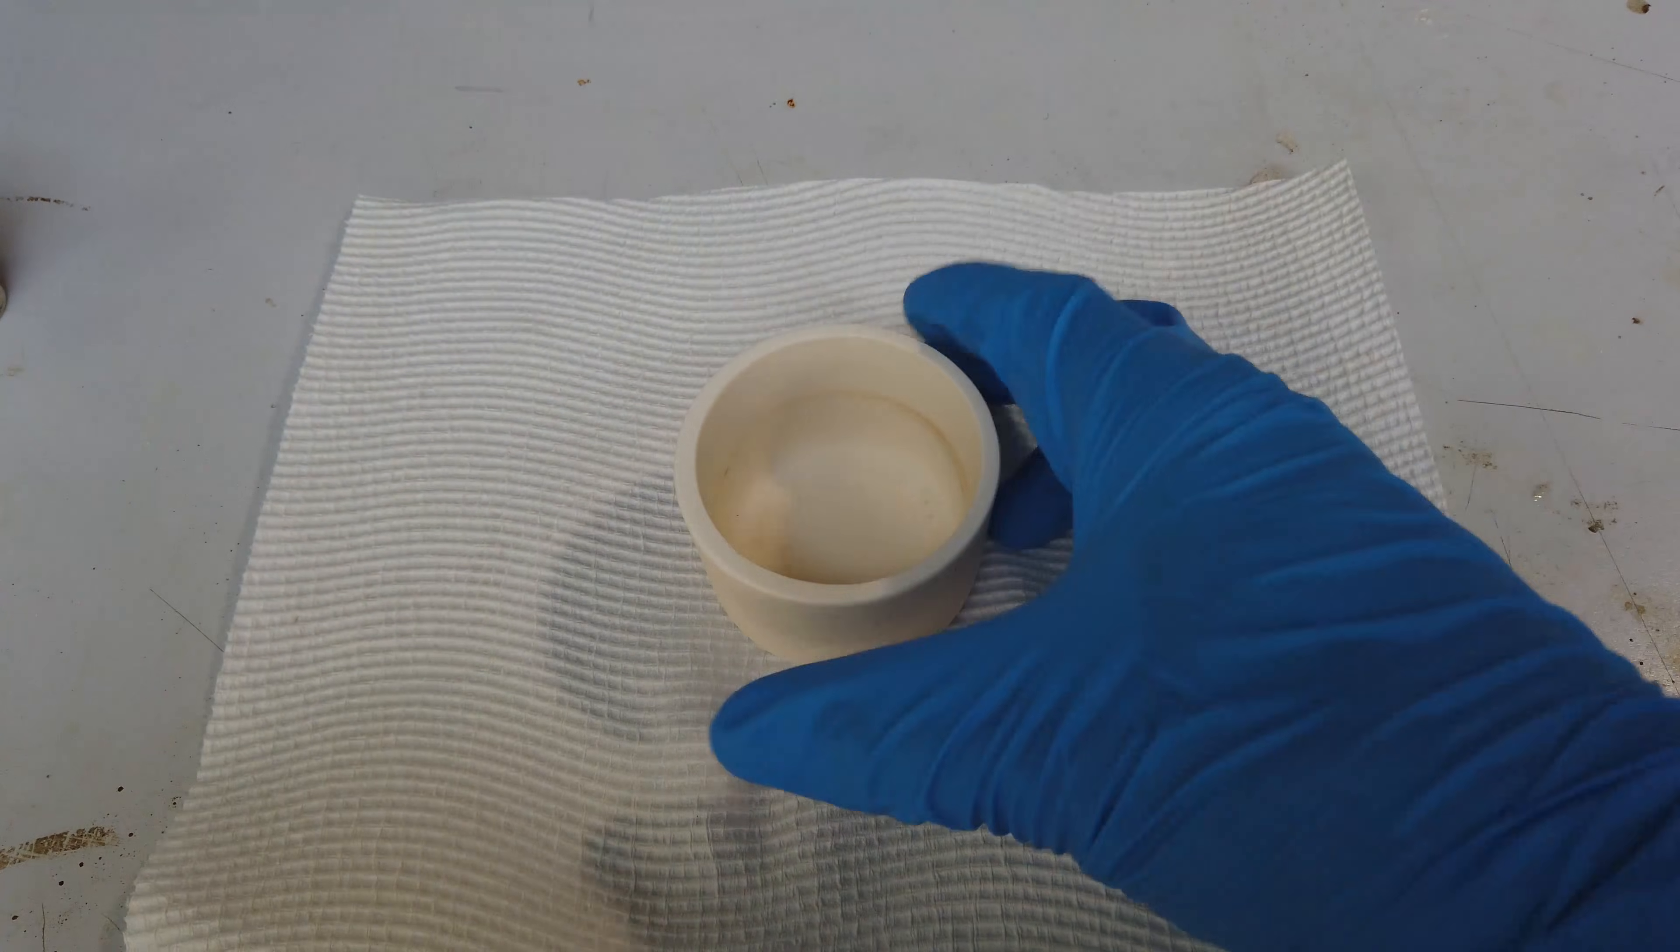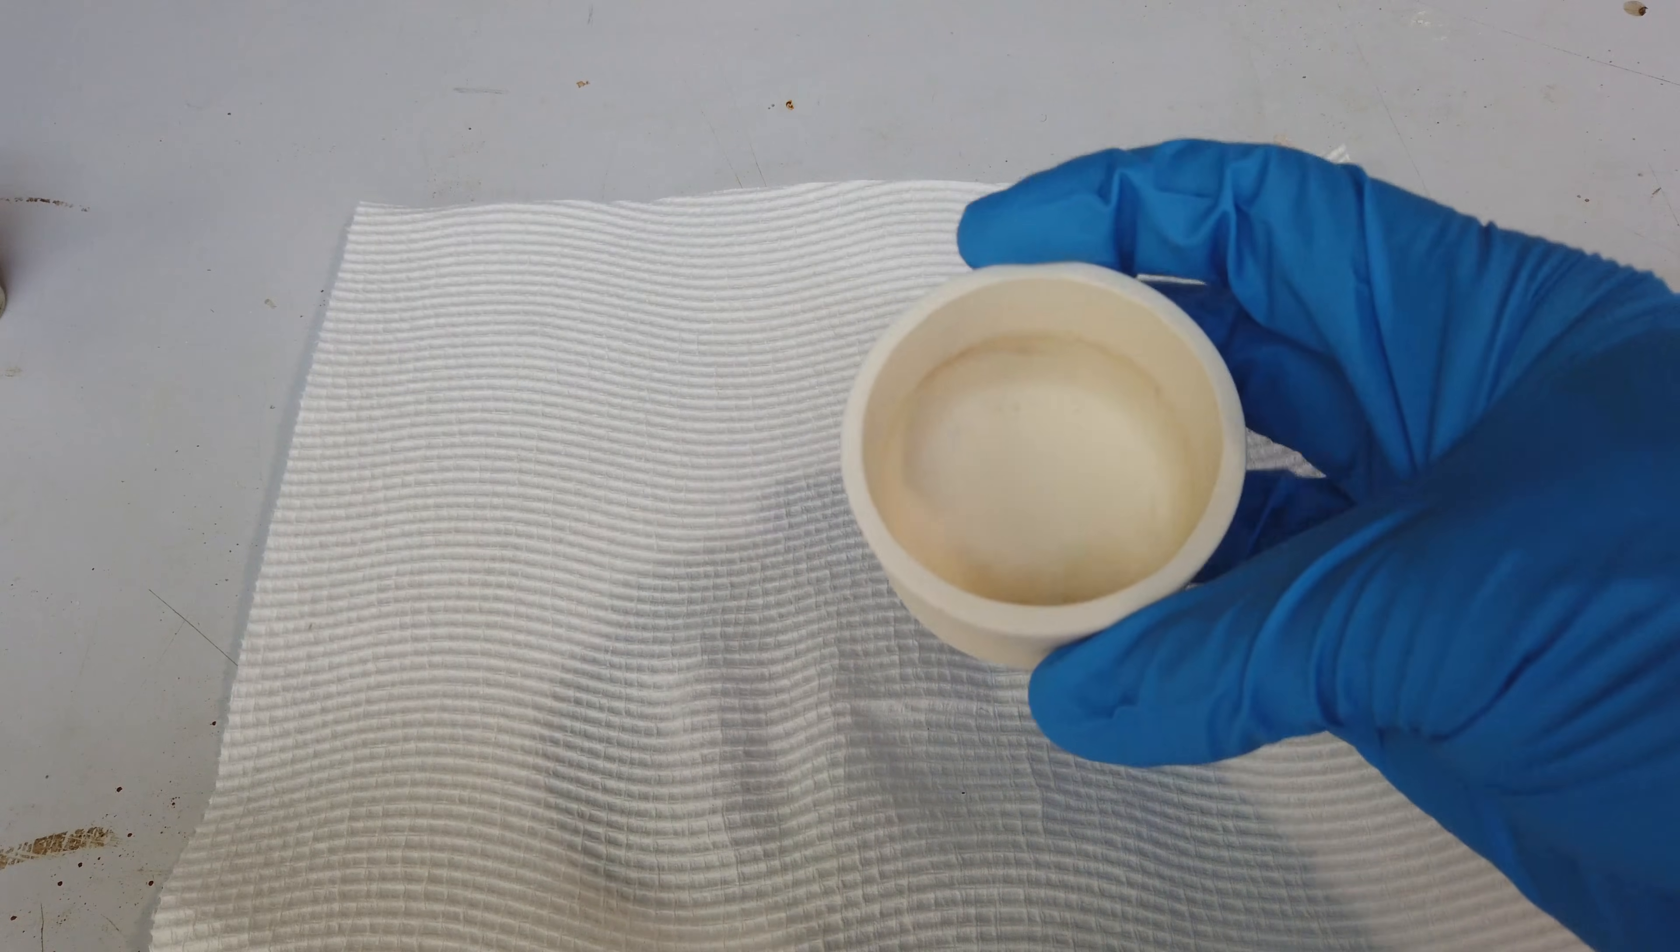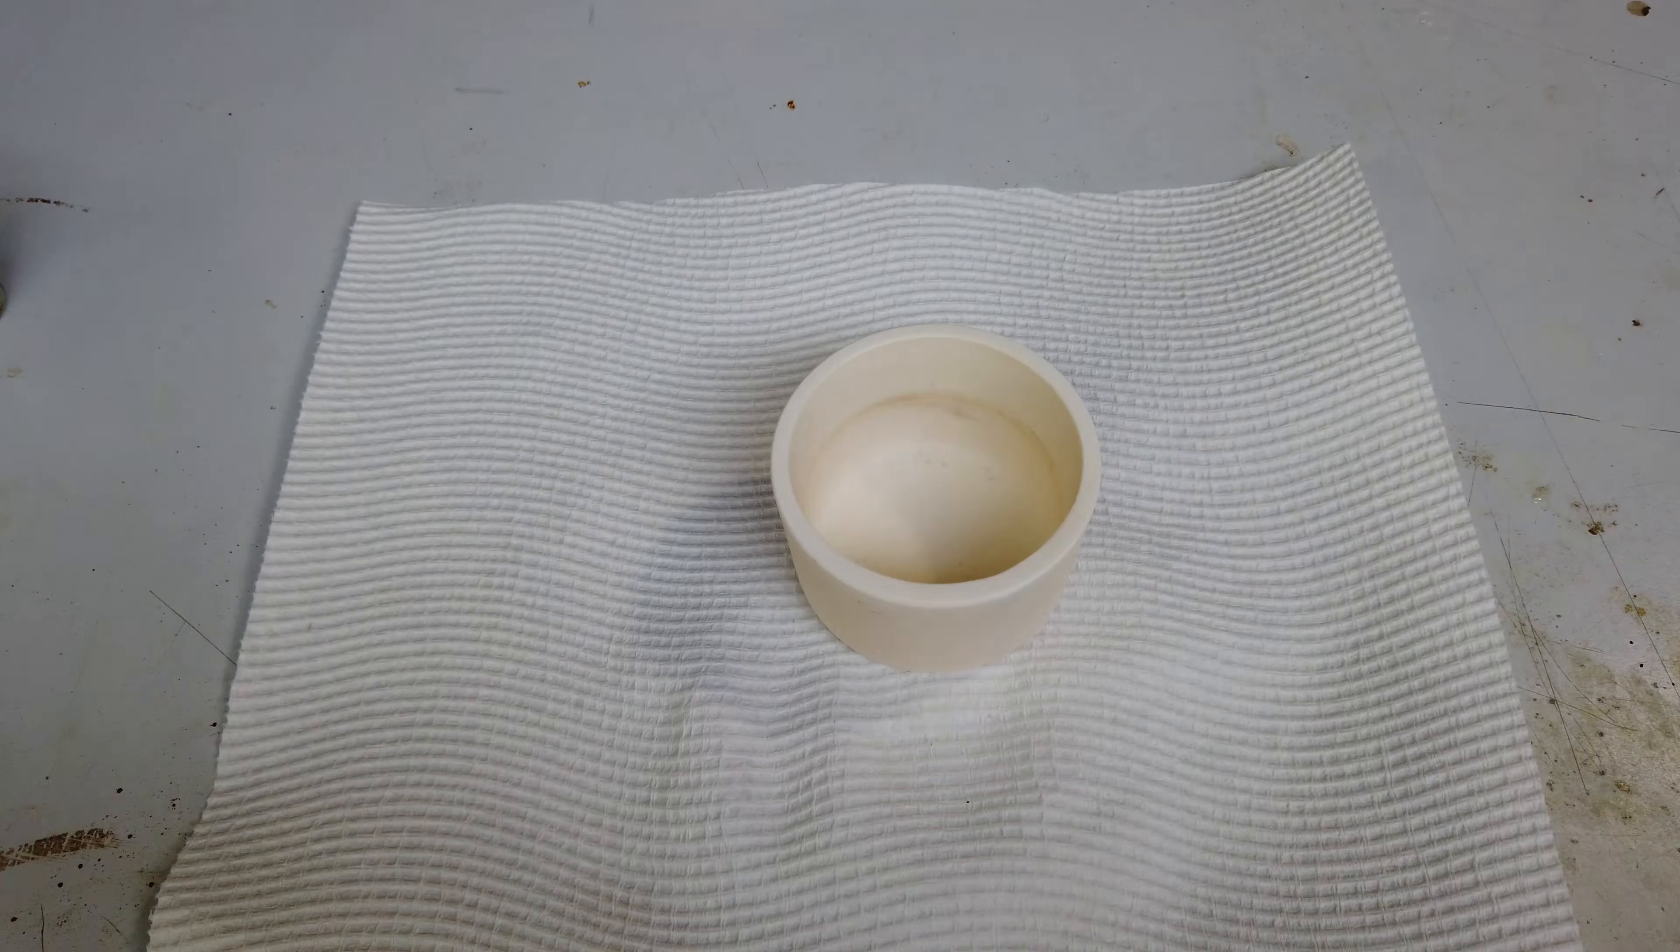The thing that really matters here, though, is of course our magnesia crucible. I've just washed it out and we can see it's a little bit stained on the inside, but it is, as we expect, fully inert to both molten sodium hydroxide and molten sodium metal. So that has fared extremely well. Of course, keeping the future in mind, my next plan and the whole point of this video, as a bit of a lead-up video, is the next metal I want to make by molten salt electrolysis is potassium metal.